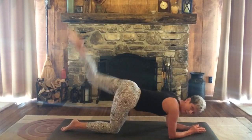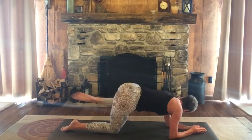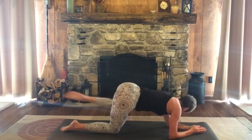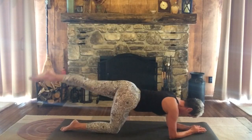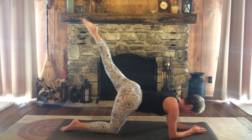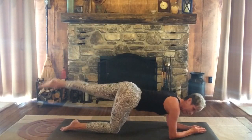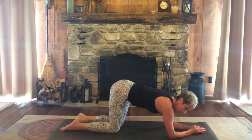Point your toe, draw your knee to your tricep, and then kick and extend that leg as high as you can up toward the sky. Your range of motion might be different from mine. That's a-okay. Do this as best you can. Keep the leg extended with a pointed toe and draw circles one direction, about the circumference of a beach ball. Take it the other direction. Let's draw our knee down and we'll shift the hips side to side.